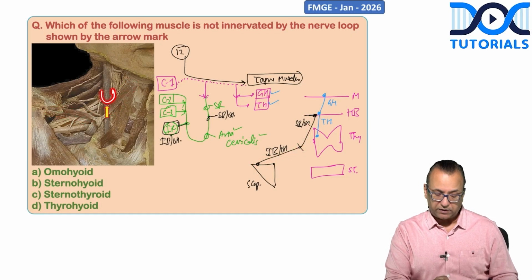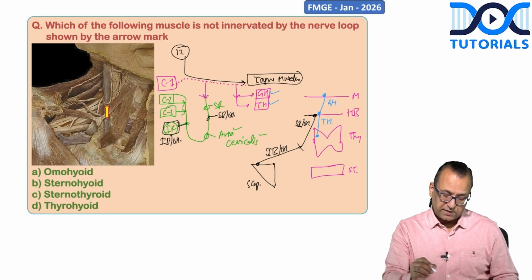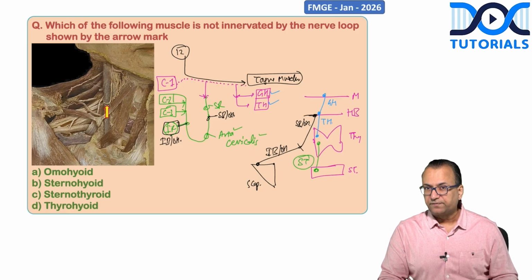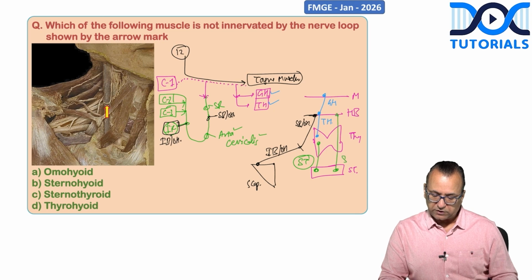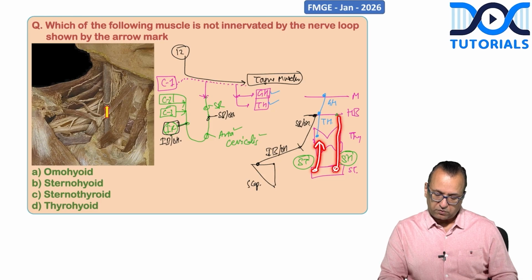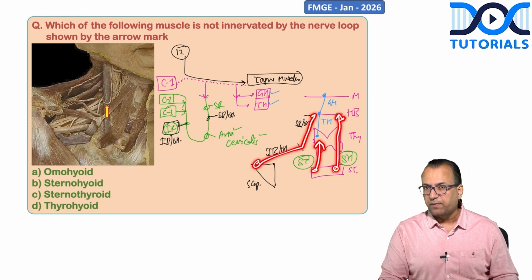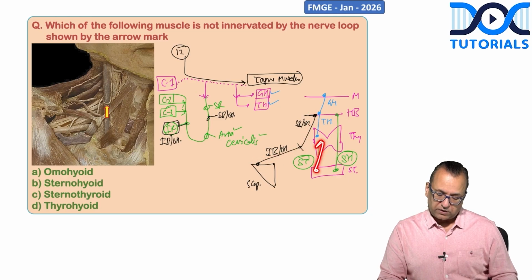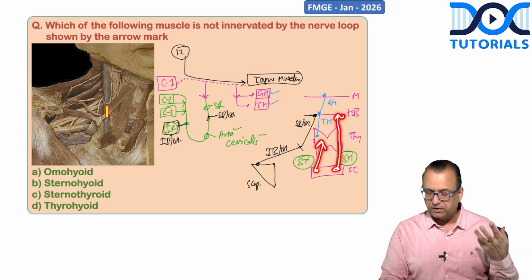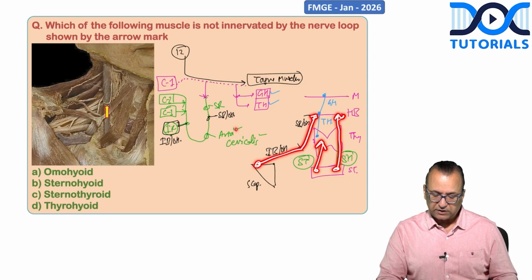Ansa cervicalis, which is shown here, also supplies other muscles, like which ones? You'll notice that there is one muscle coming from the sternum to the thyroid, so it is called the sternothyroid muscle. Coming from the sternum to the hyoid, it is called the sternohyoid muscle. So these muscles, sternothyroid, sternohyoid or omohyoid, are all supplied by ansa cervicalis. Now you know the muscles here. One is sternothyroid, one is sternohyoid. See, whatever they are connecting, that is the name: sternum to hyoid, sternum to thyroid. And one is coming from the shoulder, so omohyoid. All these 3 muscles are supplied by ansa cervicalis.